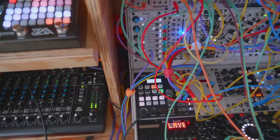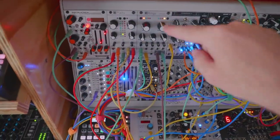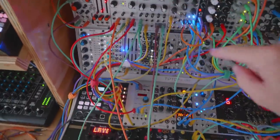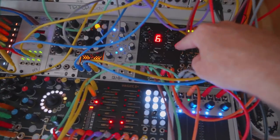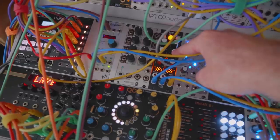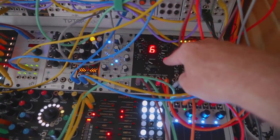Next up, we have the ever-beautiful rings creating that awesome plucked string sound. Stereo out, going into the Ericsson's Black Hole DSP Mark I. And Plots is going to the Tip Top Z5000.